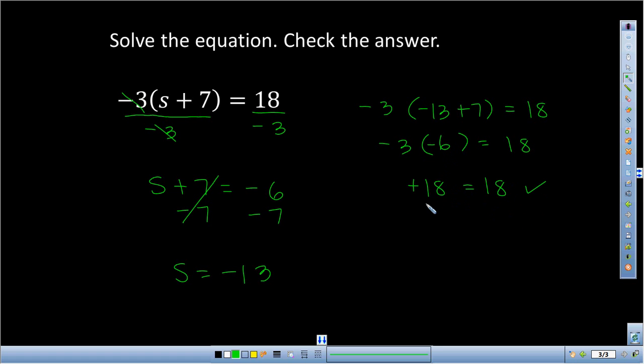And the nice thing about the check is you're expecting to have the same number on both sides. So if you mess up on one of your signs and you get to the result and one number is positive and one number is negative, then you can look at your steps to make sure you followed correctly. And remember, if we don't get the same number on both sides, then our solution was incorrect.